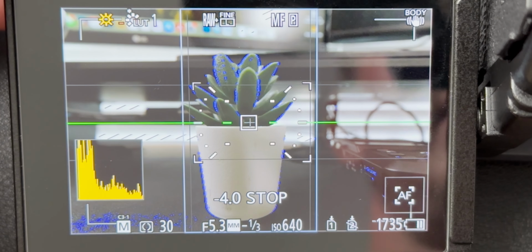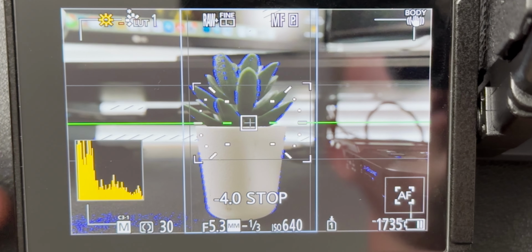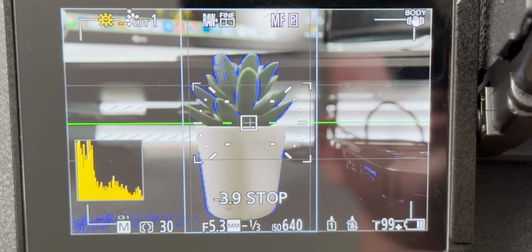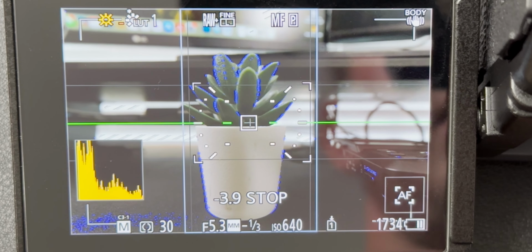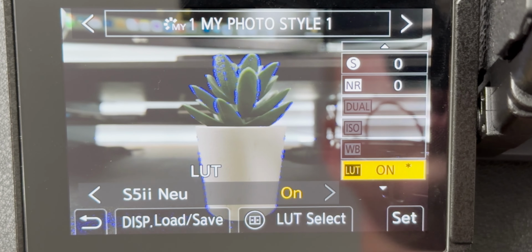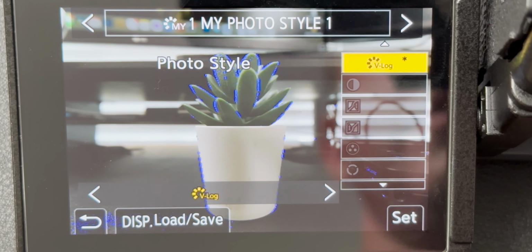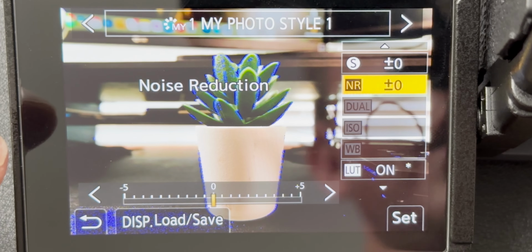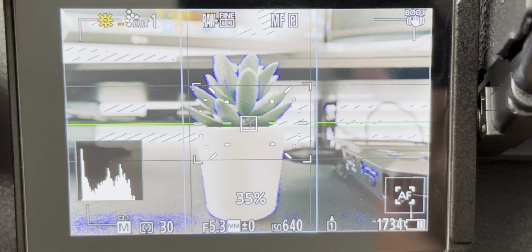And I'm gonna leave the settings the same. The exposure is very similar looking. And I'm gonna take a photo again in RAW plus JPEG. All right, there we go. And one more thing that I wanna try is using the Cine Like D profile and loading a preset over that as well. Again, RAW plus JPEG.